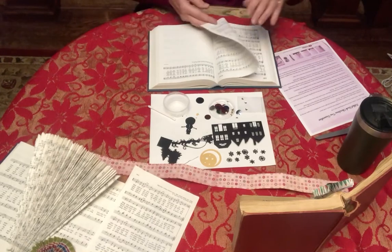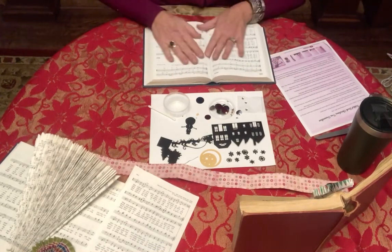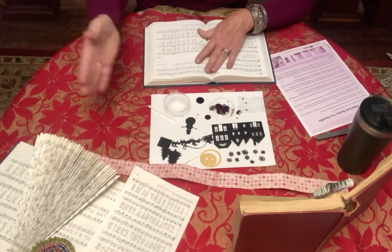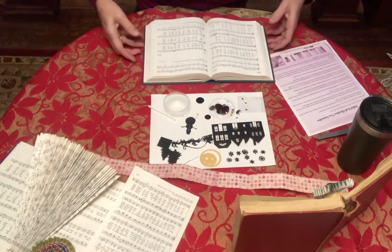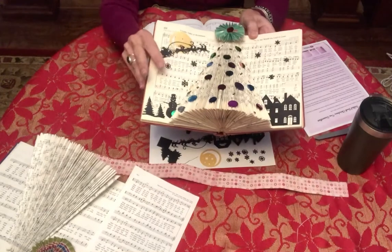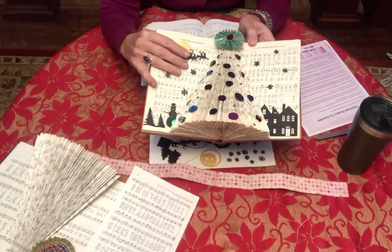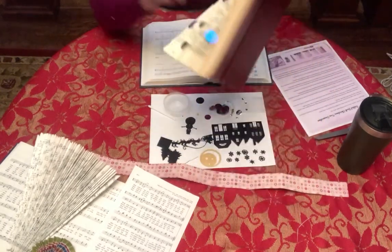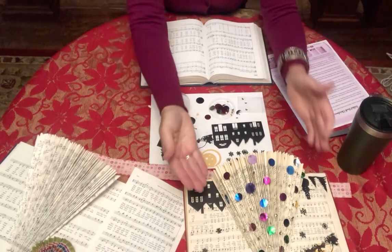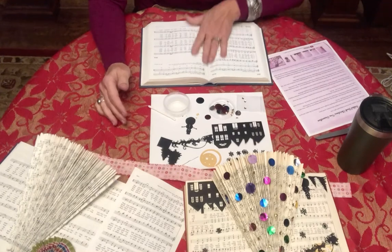The first thing you do is find the center of your book. You can do that by page number — I go by eye and divided it into what looks like half. I folded and came to 75 pages, but you can do however many you want. When you get to the pages where you'll put your silhouettes, I actually found some Christmas songs I wanted as the base — I cut those pages out and placed them at both ends. I have 'Joy to the World' and 'O Little Town of Bethlehem.' If that doesn't matter to you, don't worry about it.